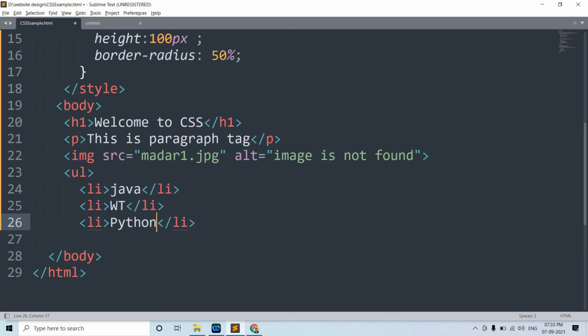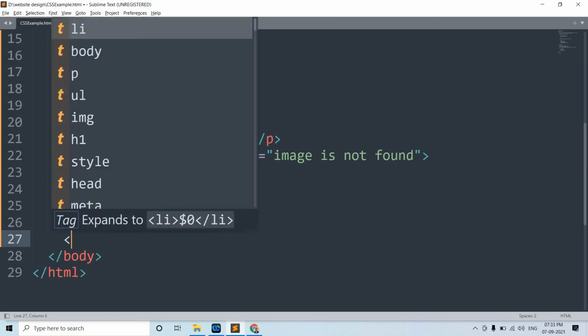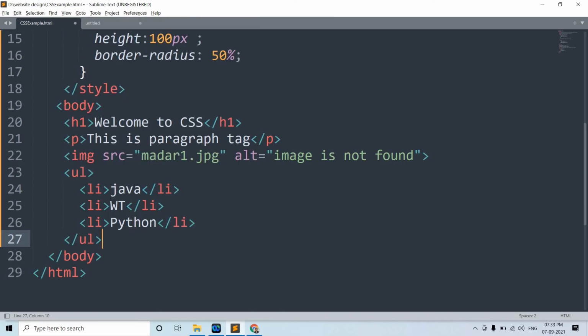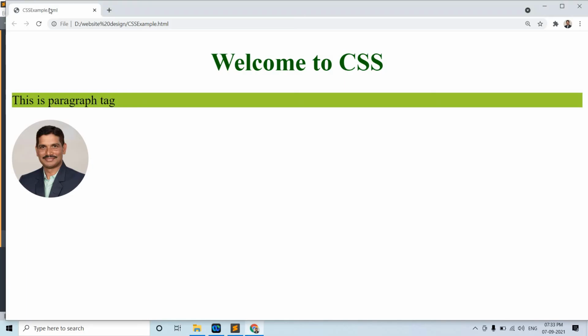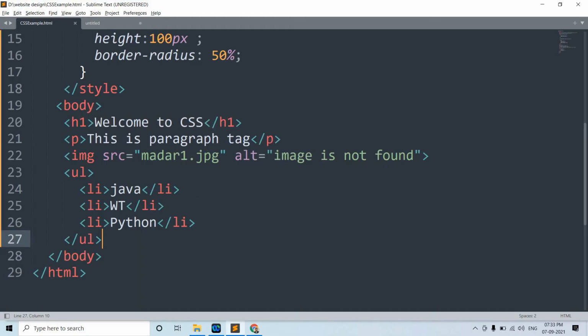I am telling only internal for now; after that I could use external. Whenever another list has to be used, we see how the output is displayed here: Java, WT and Python.